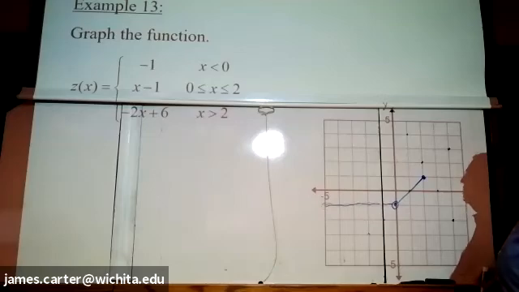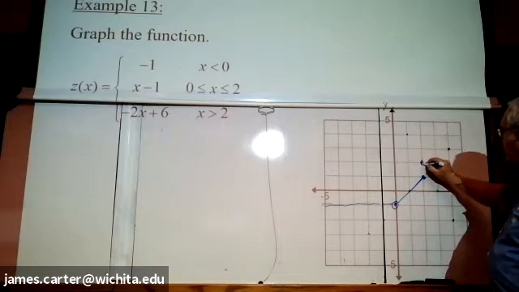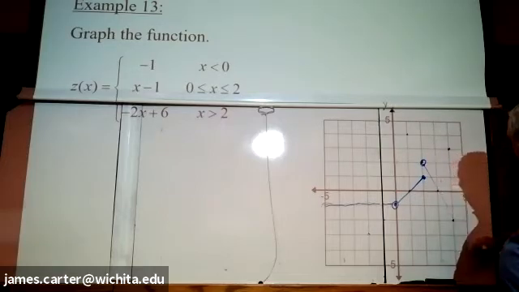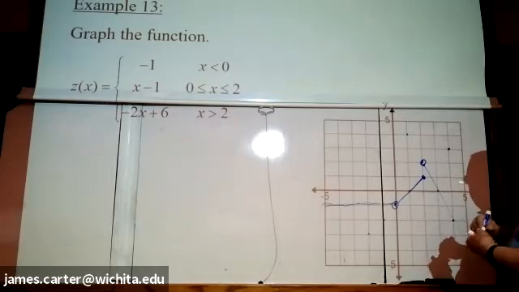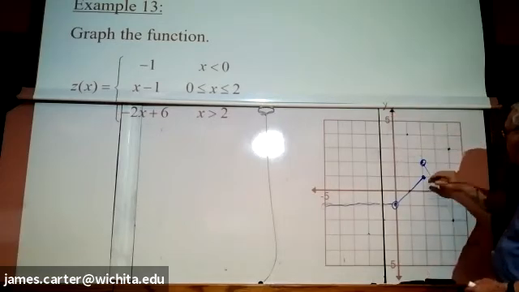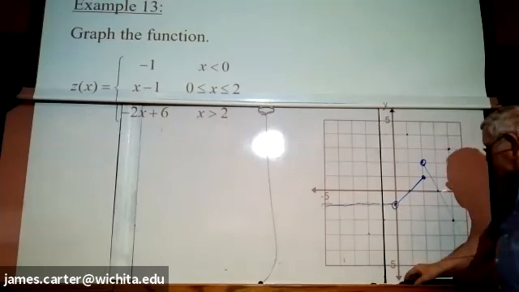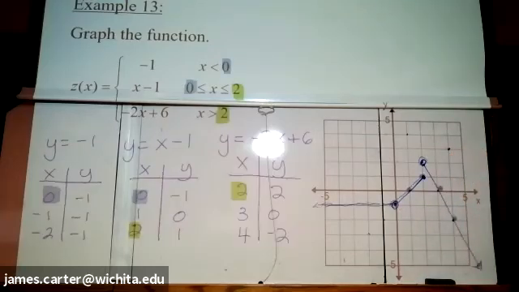And the constraints on that, x is greater than 2. So here's 2. That's not an included point. And it would be these points going this way. Okay, so we're throwing away that part of the line, this part of the line, and this part of the line. And there's your graph.